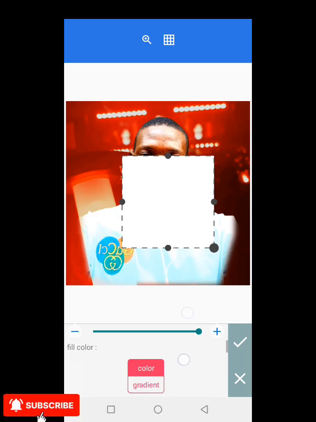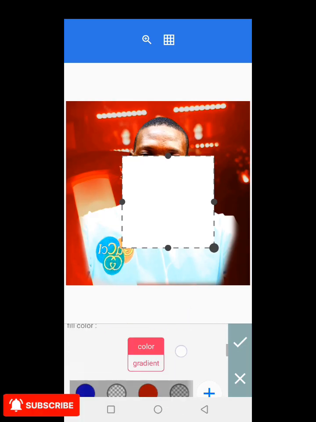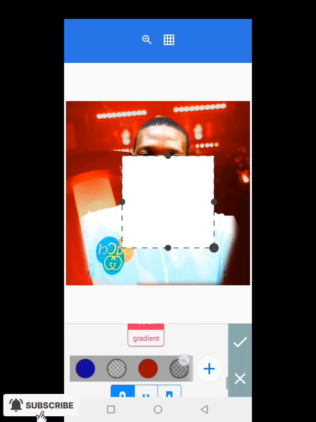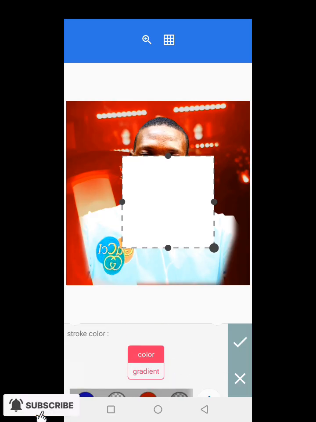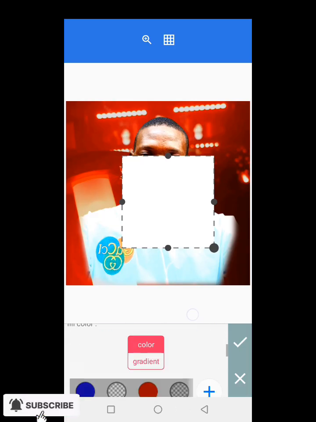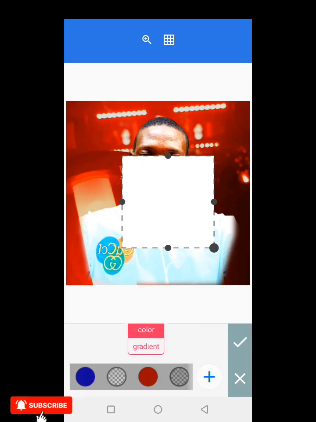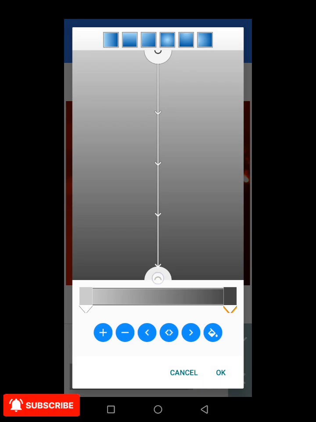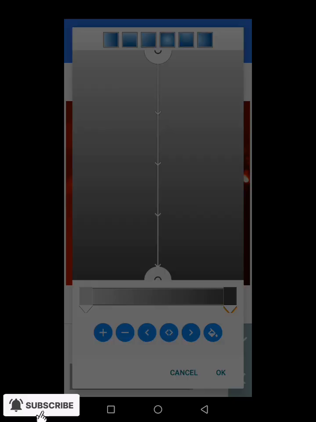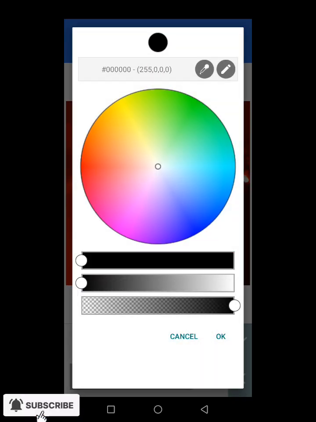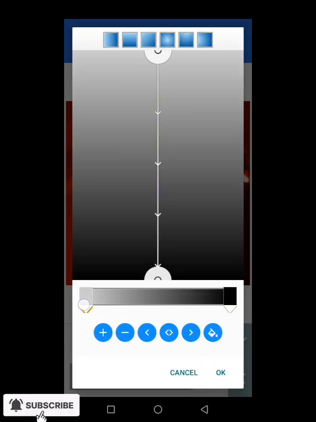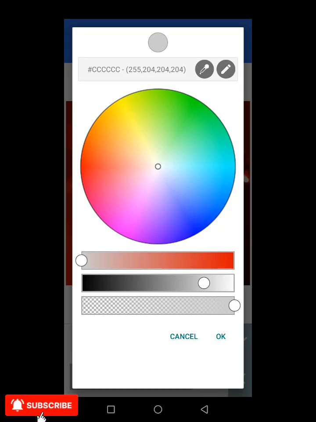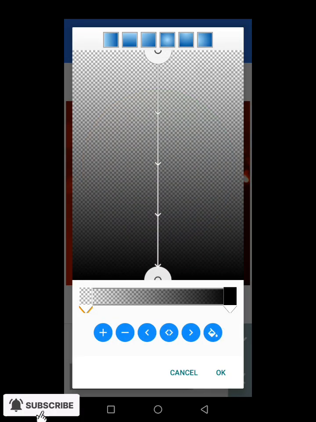I'm going to scroll down, not the first gradient, not this second one, because this second one works for the stroke, but I want to be using the shape color instead. Then I'm going to click gradient. I'm going to click on this plus sign. Then I'm going to work on this particular one. I'm going to change it to black, extreme black. Then I'm going to click on this end. Then I'm going to click on color. Then I'm going to reduce the opacity to the minimum.